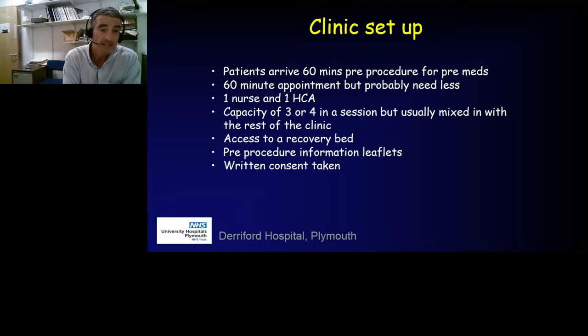So as I said, our clinic setup, we don't necessarily run 6 NovaSure cases all together. When our patients come to the top of the waiting list, we mix them in with our general clinic. So we're normally seeing about 6 to 8 patients in a general clinic, and we book them a slightly longer appointment if they are undergoing a NovaSure. So we do have quite a mix of patients. They do arrive 60 minutes beforehand for the pre-meds, and then they can go off for a cup of tea, cup of coffee or a bun, and then come back for the actual procedure.